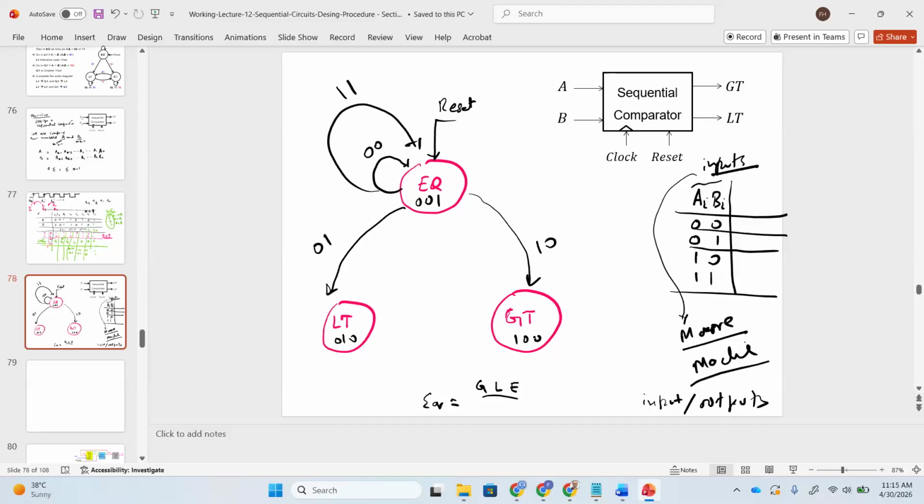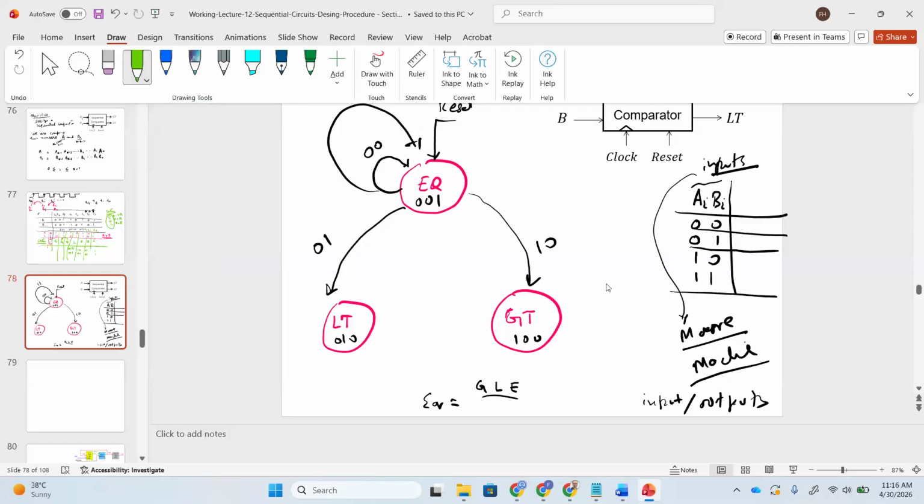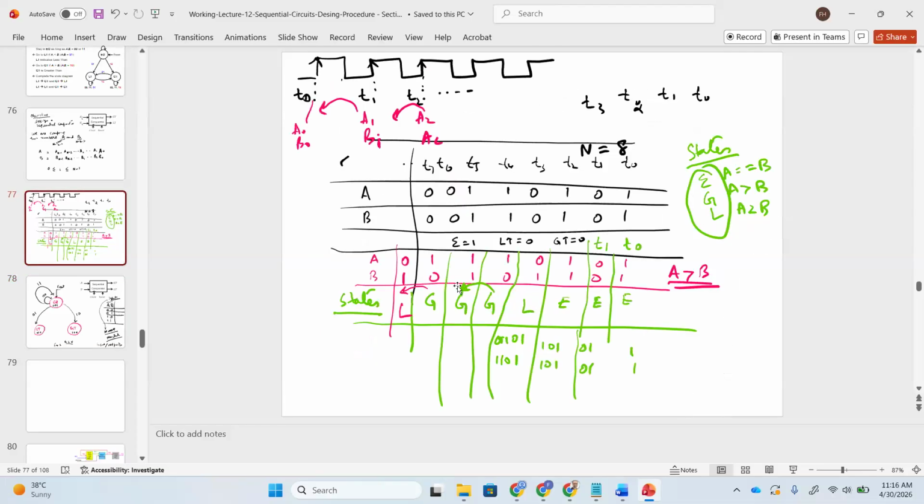Got it or not got it? Got it. Okay. Now let's assume I'm now in the GT state. I'm now using a different color, the green color. 0 0. What should I do? I'm in GT state, input 0 0. Where should I go? Anyone may answer, if you want to get some bonus points. Equal. No. Because if I move to the GT state, it means that the previous bits are unequal. Please remember here, you missed the logic that I explained. Basically, even if they are equal, if the previous state is G, it will remain in the G state.